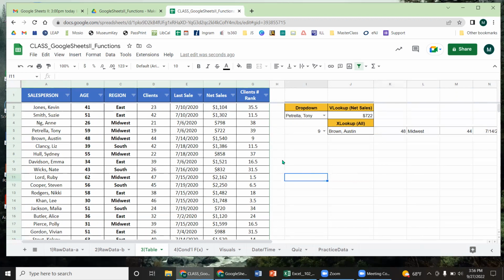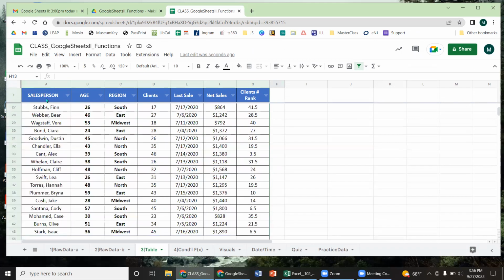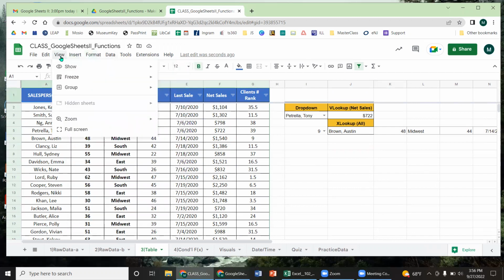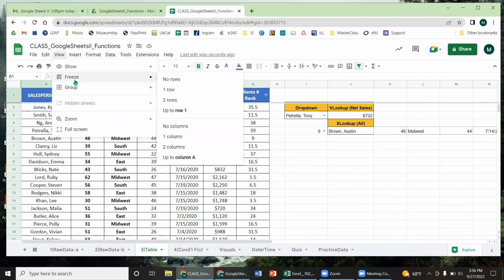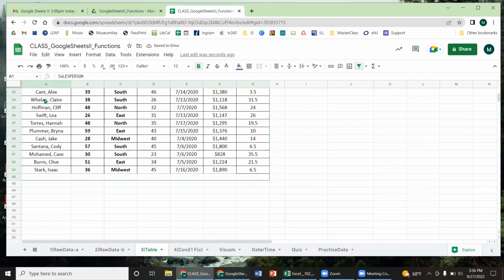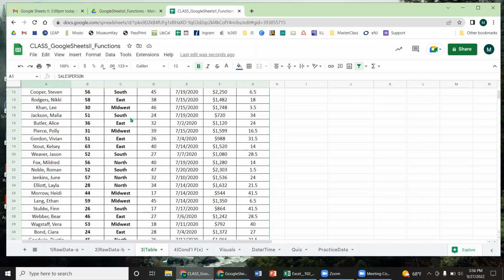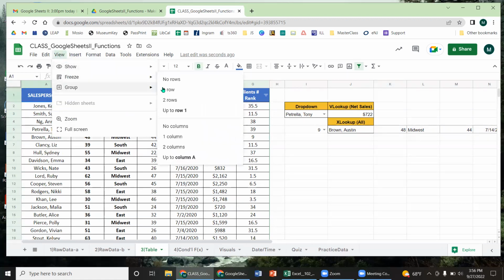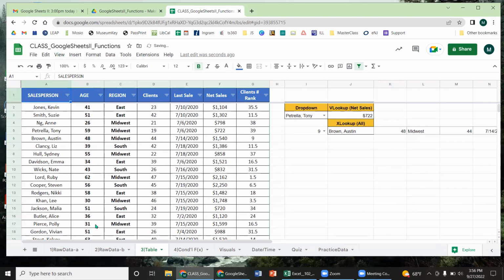Also, I just want to show a couple last quick things with the table itself. So one useful thing with tables is you notice when I scroll down, I have this frozen at the top. And the way that we can do that is with the View tab. If we come to freeze, let me undo it so we can see what this looks like. If I unfroze it, we lose the column headings as we go down. So it's usually best to freeze at least the top rows. So freeze one row, so that looks like that. And we can also do the same thing with the names. If we had a whole bunch of data this way, we could do something like this.